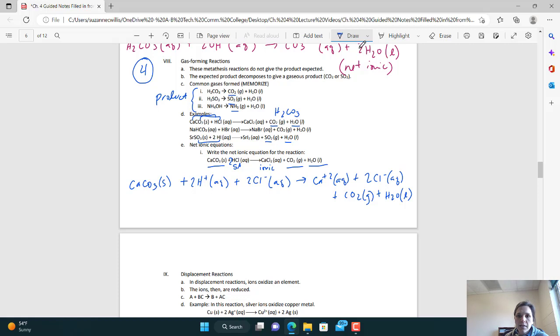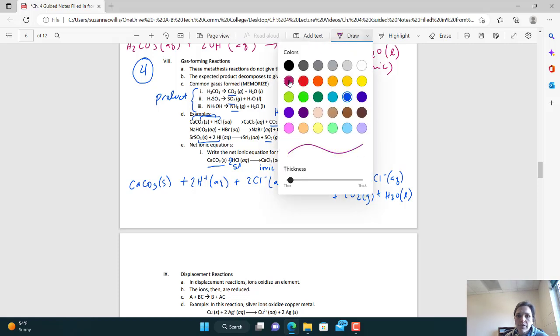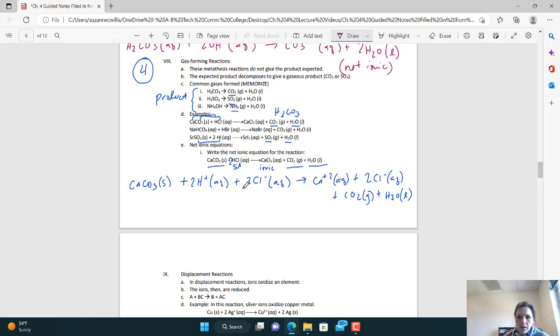And then your net ionic, let's see who we can leave out. Let's go identify the spectator ions. 2 chloride, 2 chloride. Everybody else is tied up, so you're going to end up with CaCO3. Tied up wasn't necessarily the word. What I meant was the rest are changing. Does that make sense? Like calcium was tied up here, but he's not anymore.